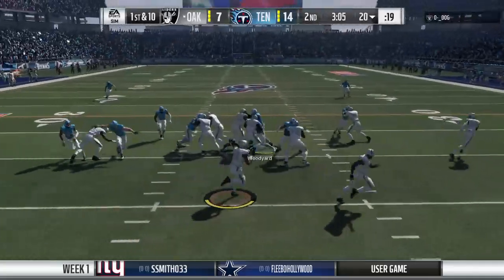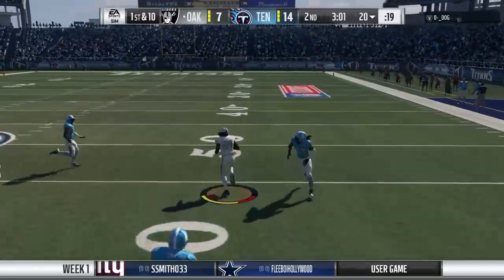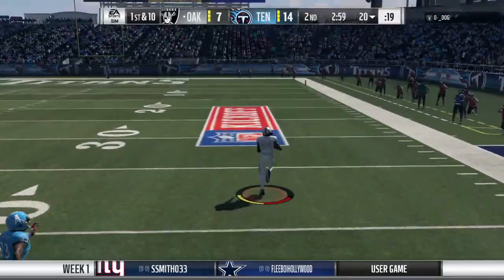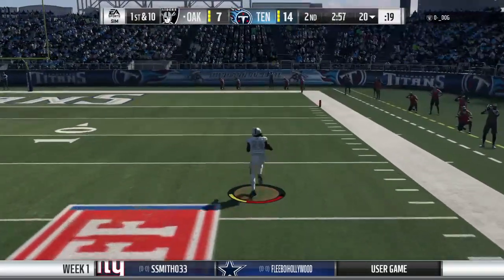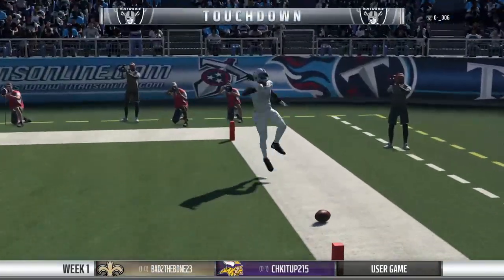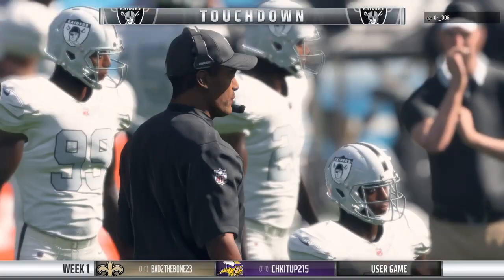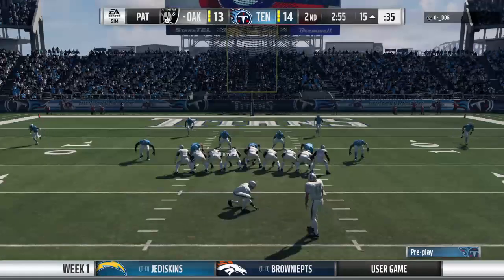Direct snap. This is Lynch. And some space here. And look out. I think he's going to go past the 20. And he'll take it into the end zone for a Raider touchdown. Marshawn Lynch, an 80-yard touchdown.